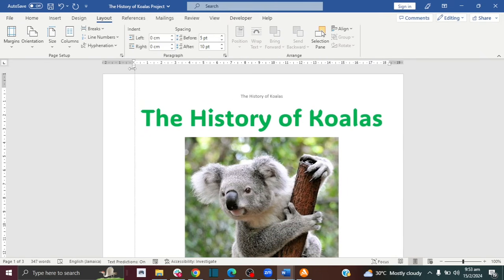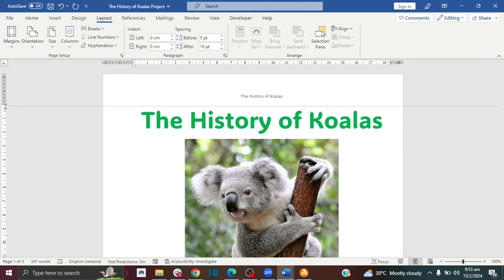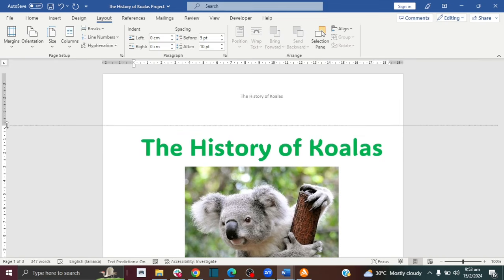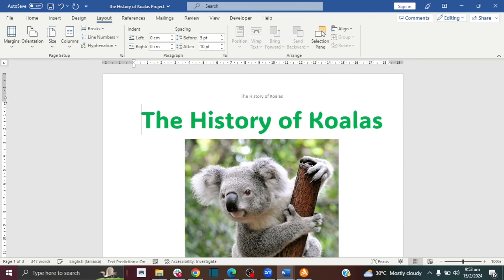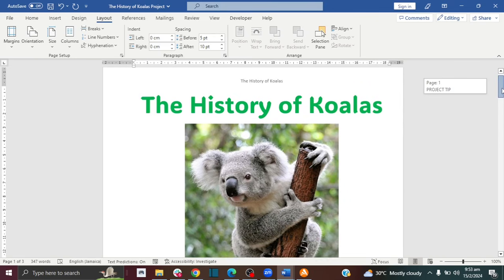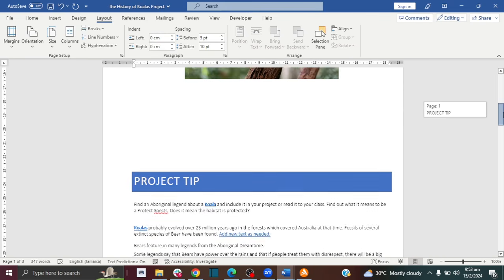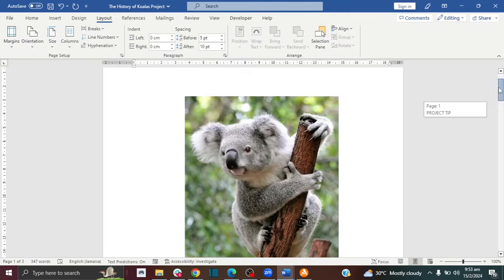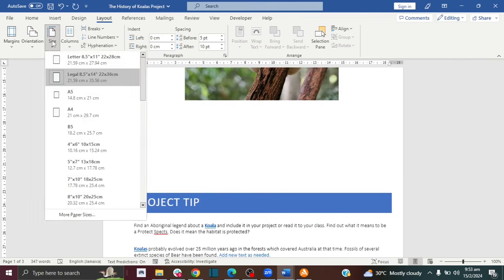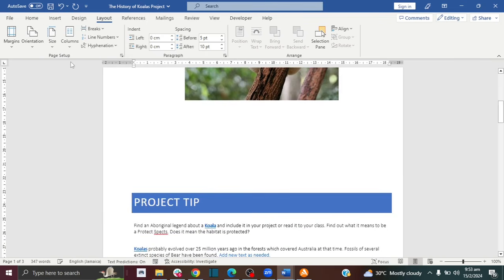You can drag your margins here to change them if you want. So those are the 3 ways you can change your page margin. And here you can also adjust the spacing of your paragraphs as well. Let me make sure that I am letter size.